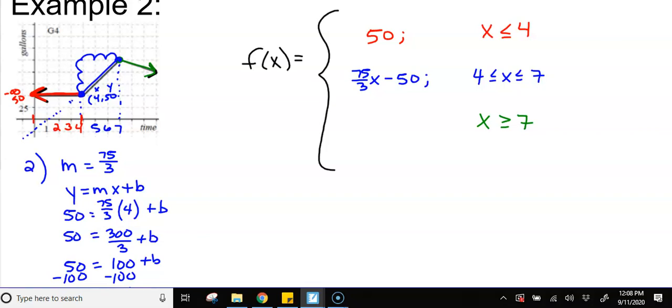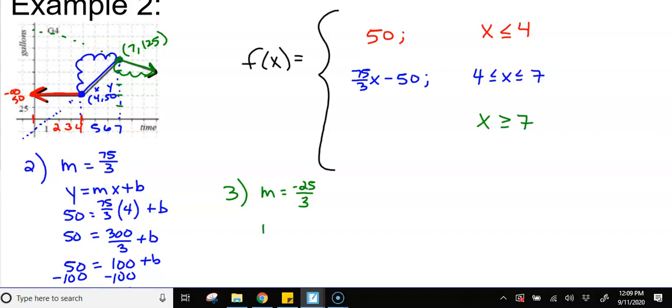Okay, the blue one looks like our slope is down 25 and over 1, 2, 3. So m is negative 25 over 3. And then if we want to figure out what that y-intercept is, maybe we could count backwards, but I'm just going to do it the algebra way. Choose a point. So maybe 7 and what is that? 25, 50, 75, 100, 125.